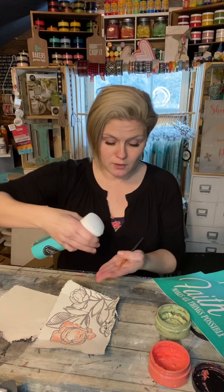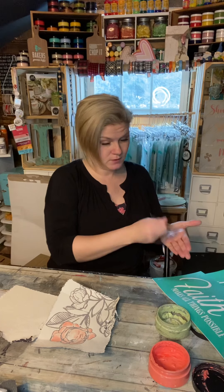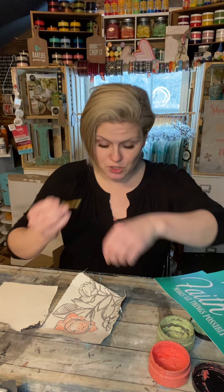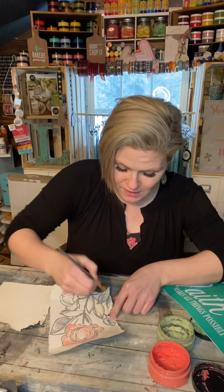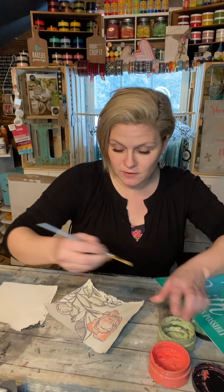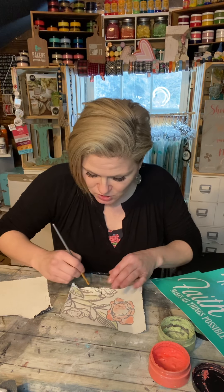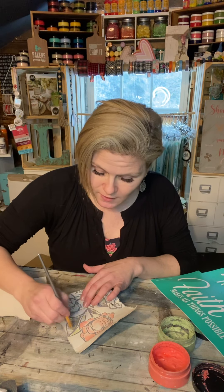I take my water bottle, spray it right inside my hand with my brush, and use my hand to clean out the brush. Then I hop over to the sage and do the same thing — load up a little bit on my brush, come down, and put it on the edges of the petals. That allows me to pull that color towards the inside without giving a ton of color to the area — just leaving a little bit of ghosting. I think that gives just a nice pop of color. My watercolors don't really fill in all the way because I just want that little bit of shading.